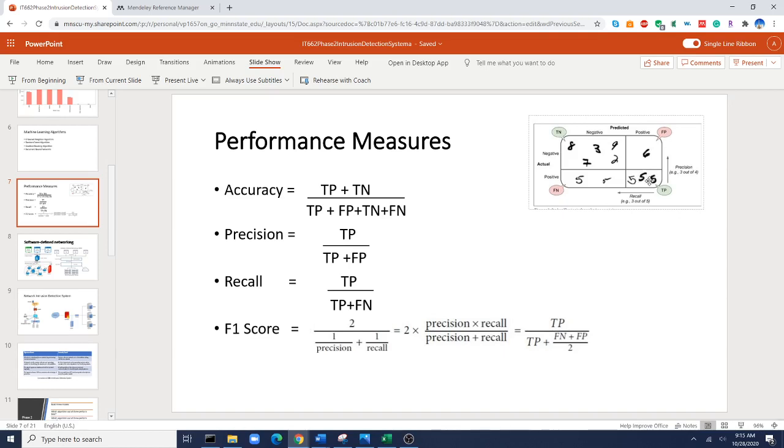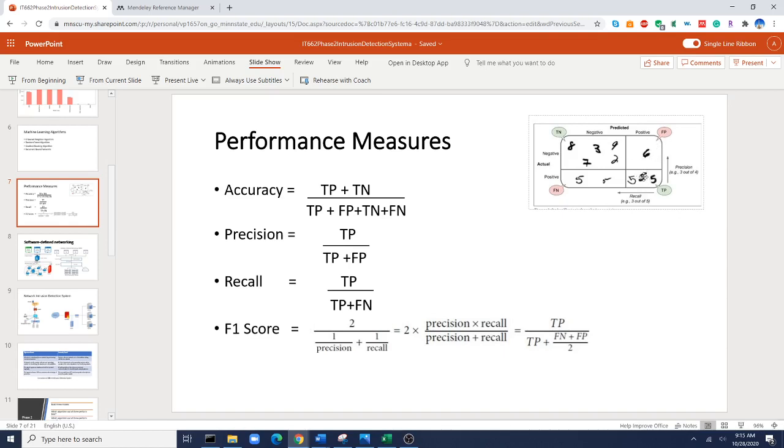And precision is how many of the predicted cases actually turn out to be positive. There's a 6 also predicted as positive, but if you want to calculate how many of the predicted cases actually turn out to be positive, we need to take this set 1, 2, 3, and 4.